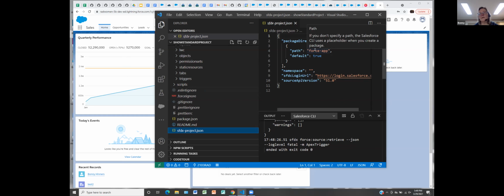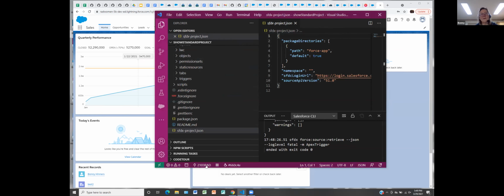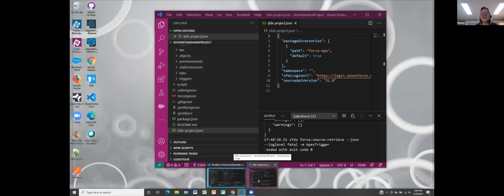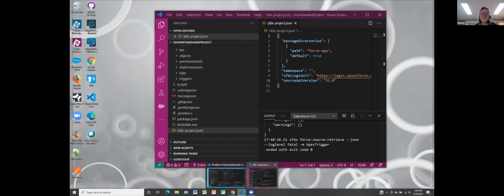You probably don't need to do that. It's probably easier to begin with to just have, and I use a plugin called Peacock because I like it, and it lets me do things like change the color of the background. So now I can more easily tell which one's which. Hey, the purple one's the one I just created, and the blue one's the one I've been using for my demos for the last couple of weeks. And it just makes my life so much easier. And it makes me happy because I like the colors.